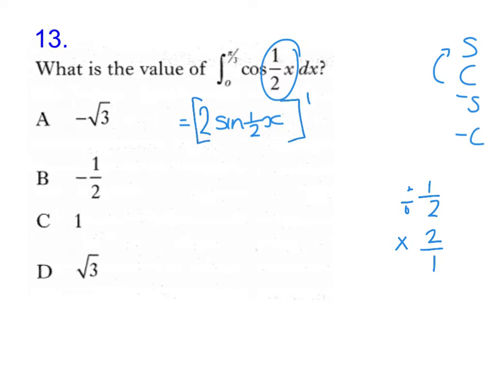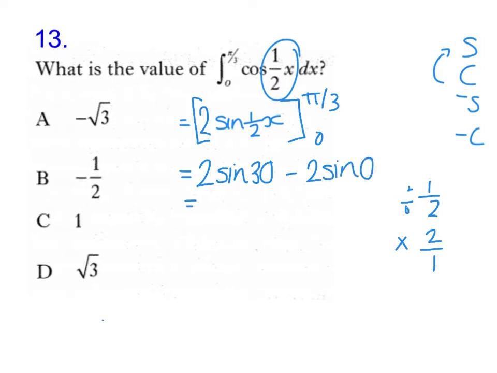And then we're plugging in pi over 3 and 0. Now pi over 3 is just 60, so you might want to think of it as 60 instead. So you've got 2 sine, half of 60 is 30. Take away 2 sine, half of 0 is still 0. Now sine of 30 comes from your equilateral triangle, where they split the 60 down the middle, making it 30. The sides were 2, 1 and root 3. So your opposite would be 1 over 2. So sine 30 is a half.